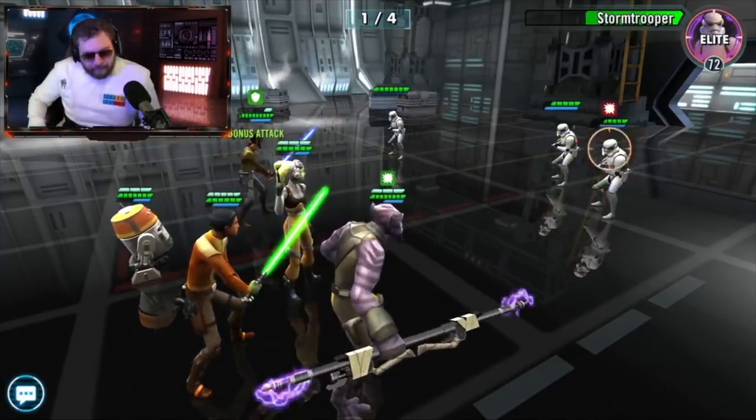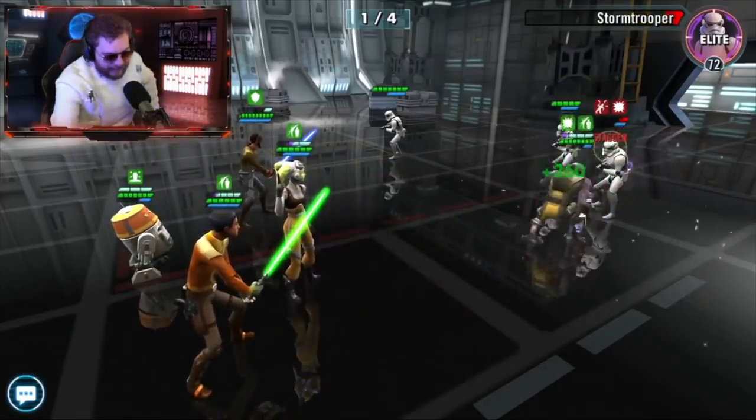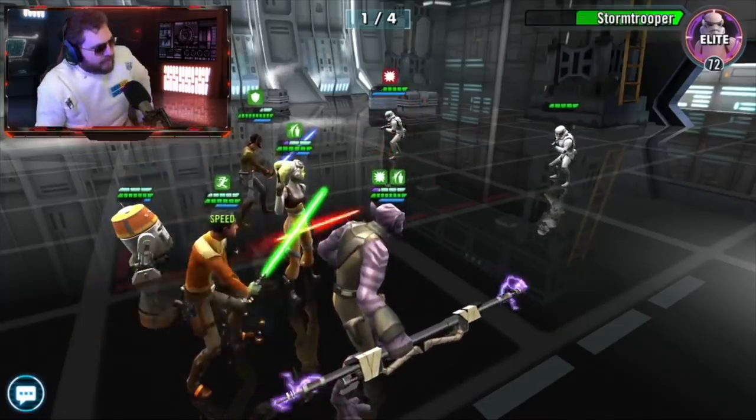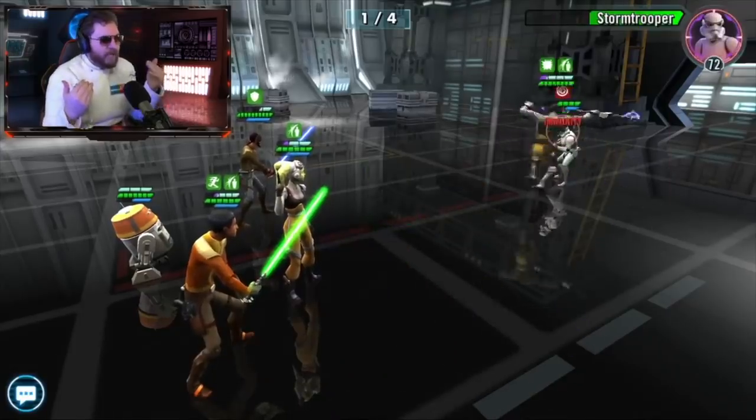We're unlocking him today. You can lose Kanan, but not Zeb. Yeah, we need Zeb. 1,000%. We need to make sure Zeb sticks around with us. All right, you guys got this. Come on. Let me just speed run to the final wave. Let's do it.